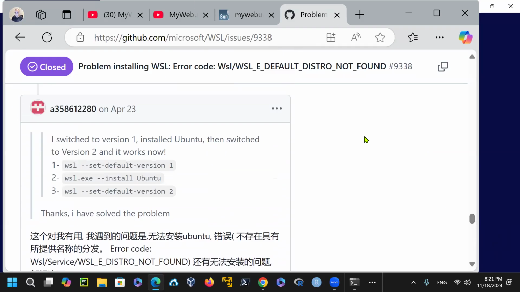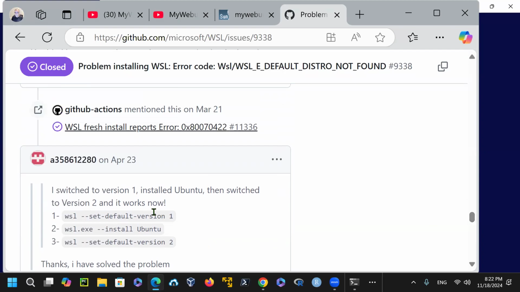Let's do that option. In order to resolve the problem, basically you set the default version to WSL 1. WSL 1 is a previous version, so it's going to work with the installation of Ubuntu. We could have still set version 2, but this issue was resolved. So I'm going to try with this one. That way, we don't have to run into further problems later on.